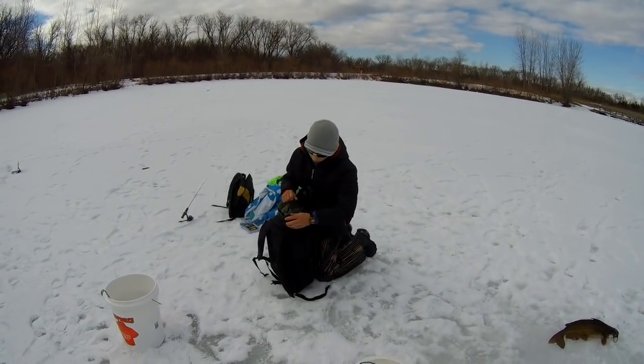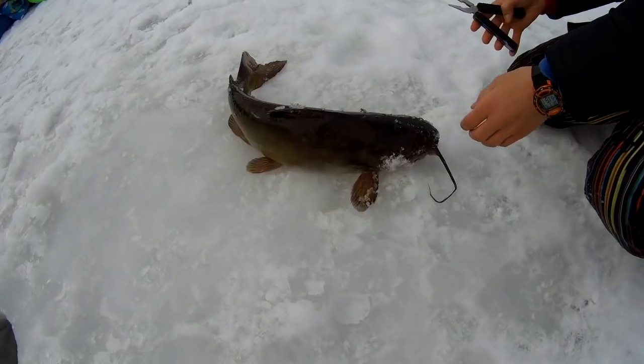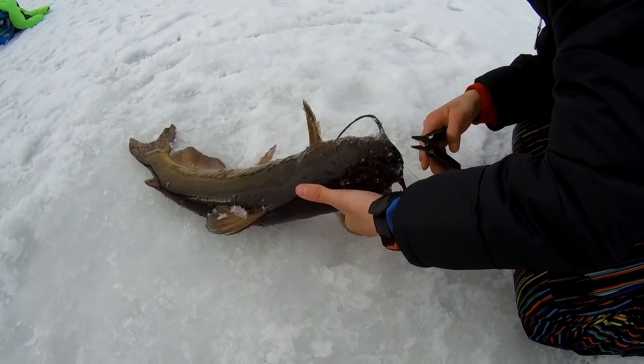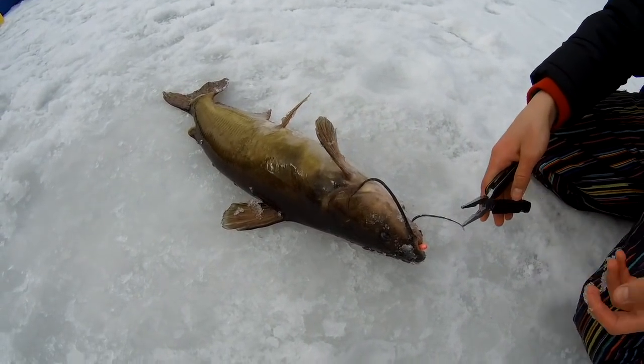Dude, that is an awesome fish. Alright, nice fish here. That was freaking awesome. Dude, no way. I thought it was a catfish. Holy cow. He was giant. That's probably like a 5-pounder. Oh, dude. That's what I'd say. So sick. No, this is bigger than 5 pounds. Yeah, for sure.